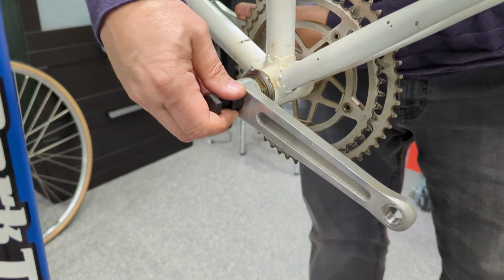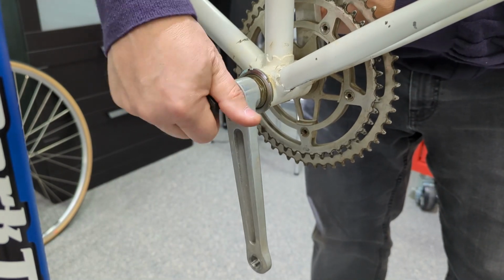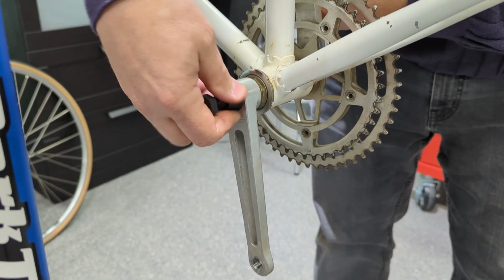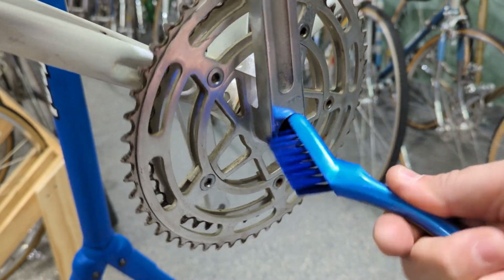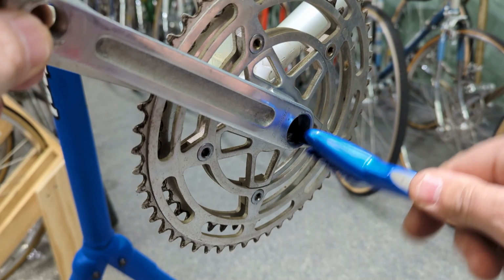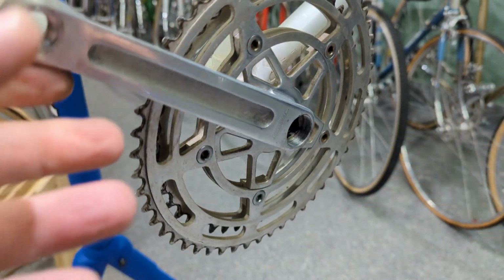As you can see, the puller goes in fine on this side. I mean, it's rolling, man. What's wrong with this other side? I can't see any problems with the threads. A little bit of clean streak. Have a little brush action there, right? Think that's gonna do it? I don't. I sure as heck don't think it's gonna work. But let's give it a try.